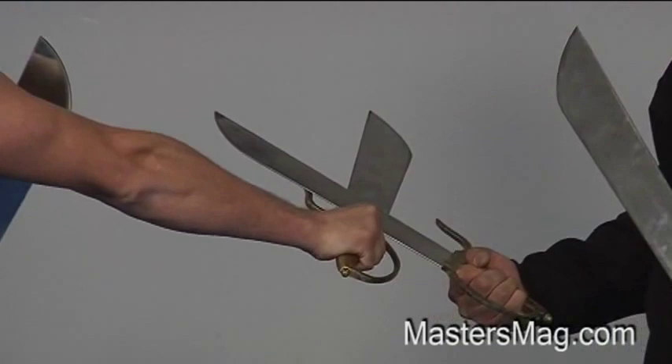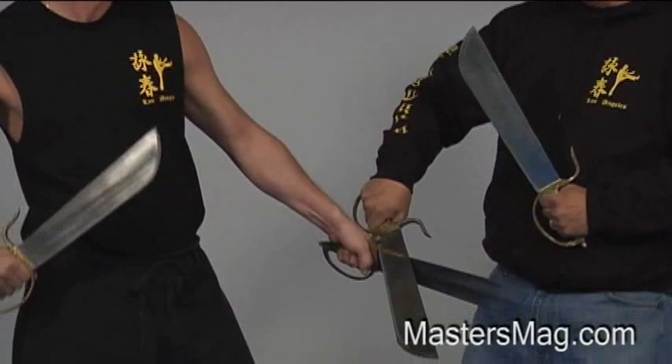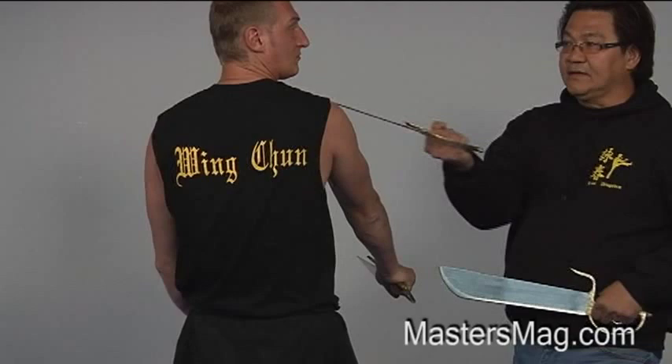This is, you see, the tan sao. We can cut the fan hand, or fan knife, and then you come the second one, we tune. And then he will, of course, he won't wait — he will cut me. Then I stop, and then I cut his head already, and then cut the hip, and then sometimes I can cut his leg. You see.